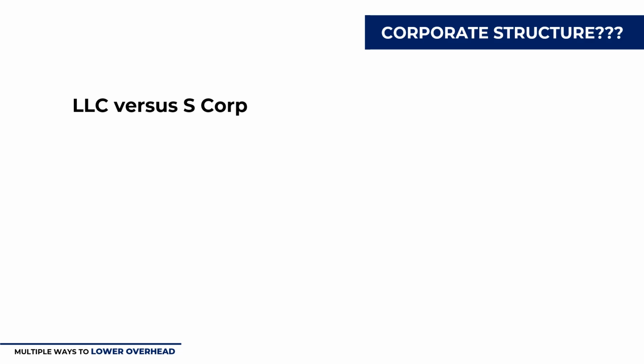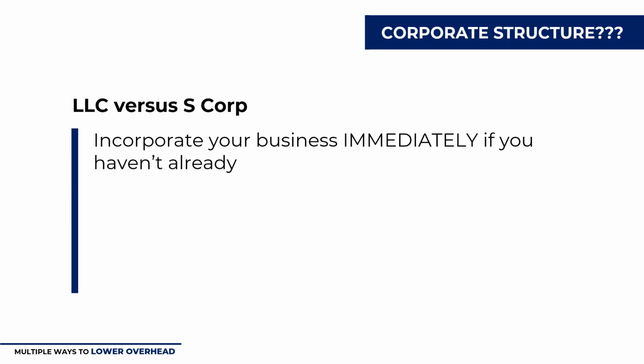First, the plain and simple facts. 50 to 60% of all small businesses have no LLC or corporate structure at all. If that's you, set up an LLC or incorporate your business immediately. The remainder that have incorporated are typically set up as an LLC. Now, if they were structured to be taxed as an S corporation, they would enjoy a major tax advantage.